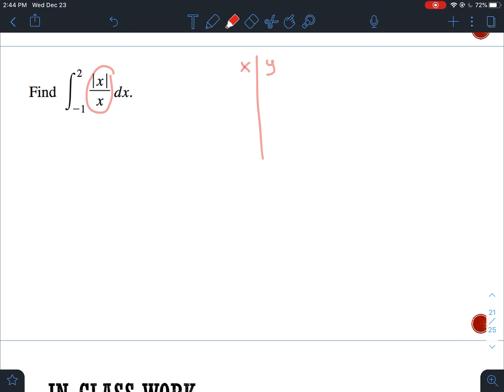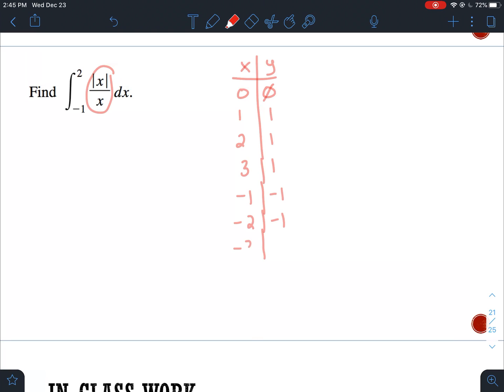So on the next one, we could use Desmos to do it, or we can graph this. This was one of those functions we did back in pre-calc. I said it was a common one that showed up. It's kind of weird looking, but if we made a table of values and evaluated this, let's try it. If I plugged in 0, I would get undefined because the denominator can't equal 0. If I plug in 1, I get the absolute value of 1 over 1, which is 1. If I plug in 2, I'd get the absolute value of 2 over 2, which is 1. If I plugged in 3, I'd get the absolute value of 3 over 3, which is 1.